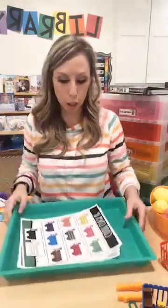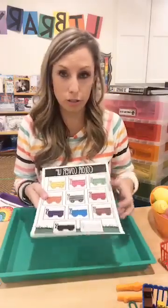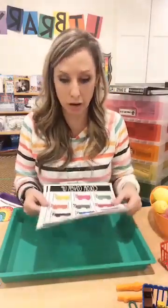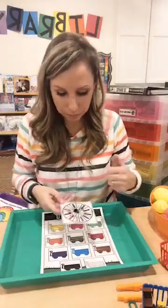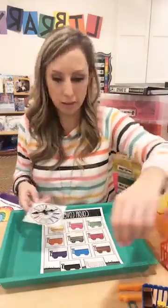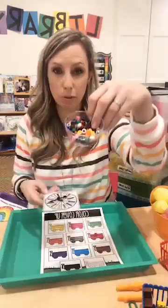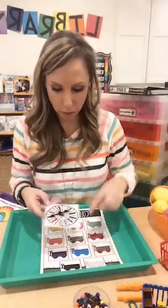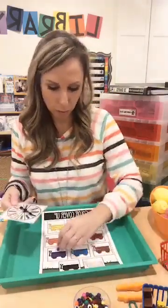I have a color cover-up game. So you would just print one or two of these out for each kid, or they could share. And you can have them spin the spinner, red, and they would cover up the red. And these are just pony beads, by the way. They could cover up the red, and then they would spin again. Purple, and then they would cover up the purple.